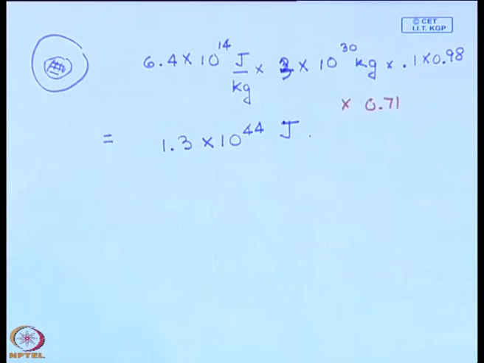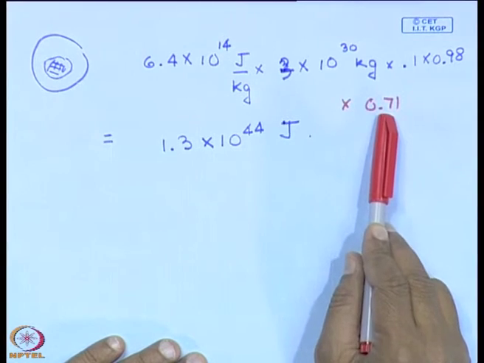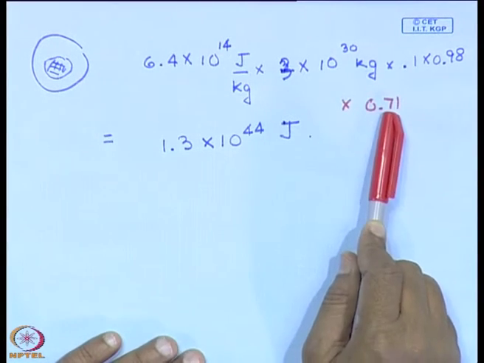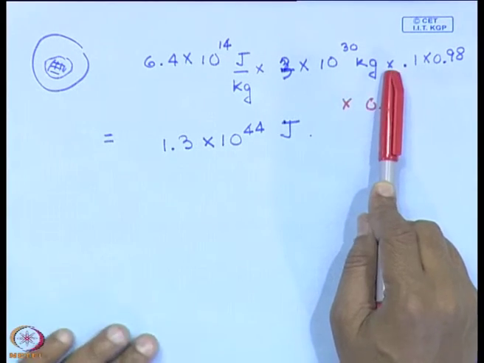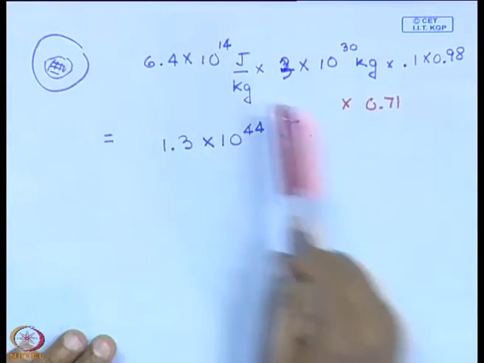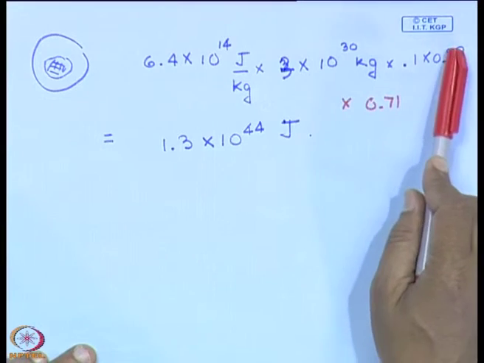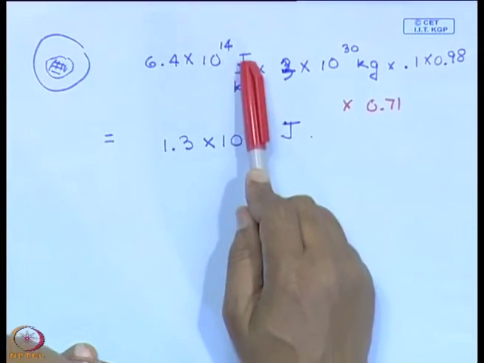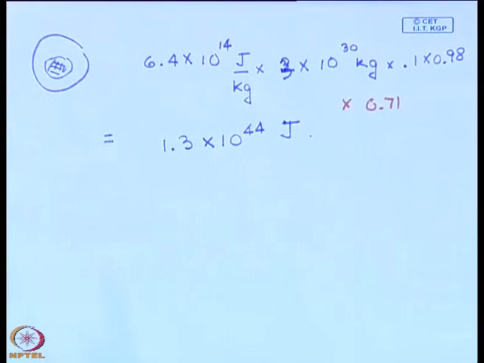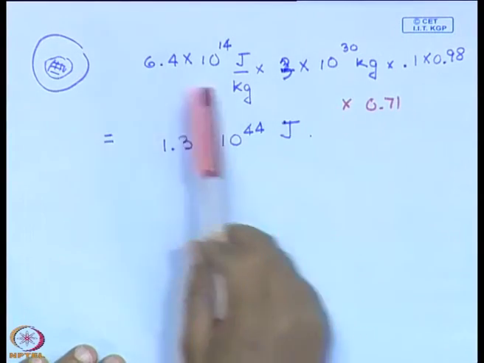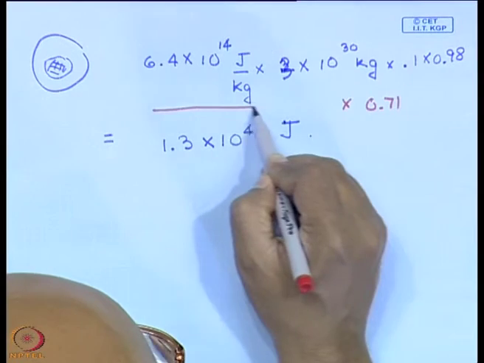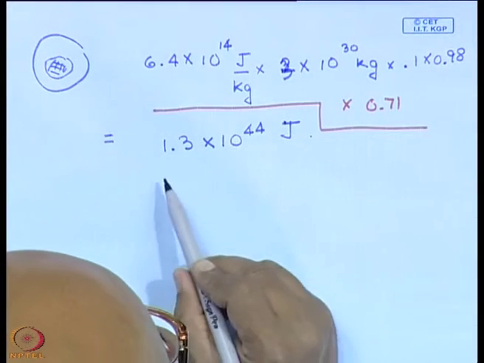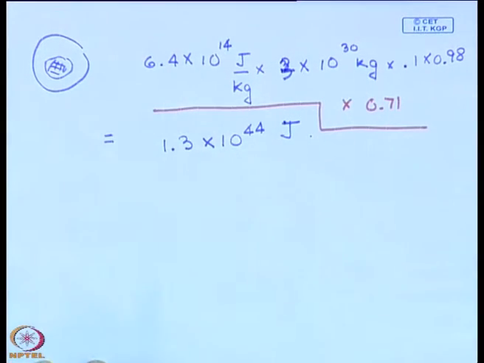Okay. So, we have the starting hydrogen abundance, the mass, the fraction that can actually get converted into helium, the fraction in the center, and the fraction of the energy that is transferred per every kilo converted. If you combine all of these factors, you will get 1.3 into 10 to the power 44 joules.